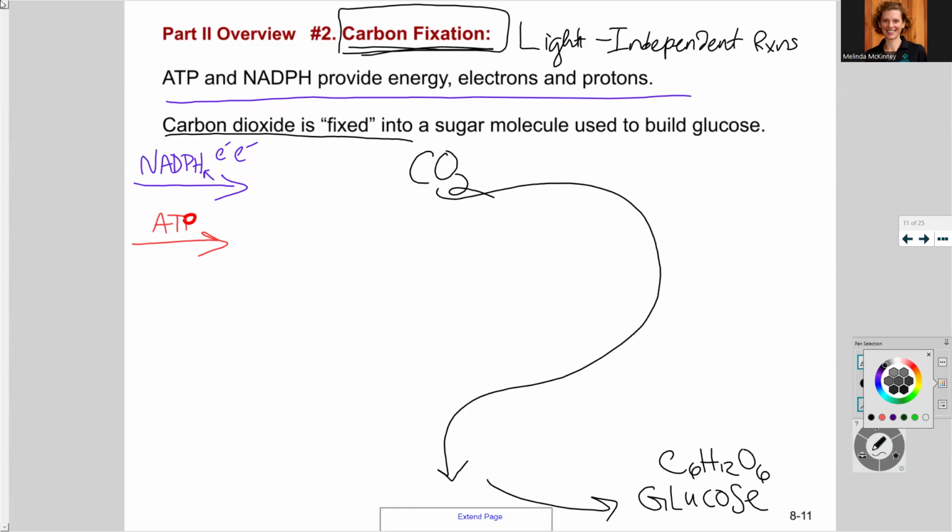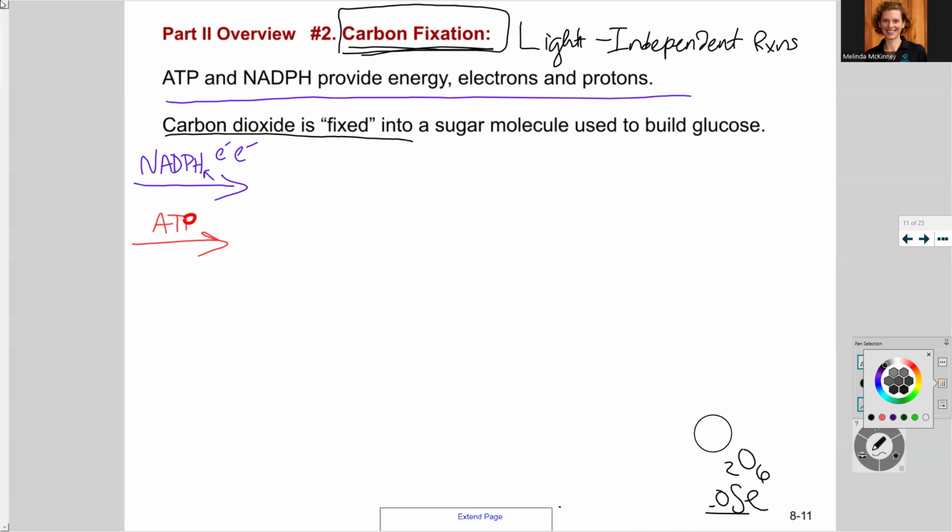So how do we do that? How do we get from carbon dioxide to glucose? That's what we're going to talk about now. I'm going to erase this a little bit here. That's where we're ending up. There are 3 stages that you want to know in the Calvin cycle. So this is a cycle. This process is represented by the Calvin cycle, and it just repeats over and over again.